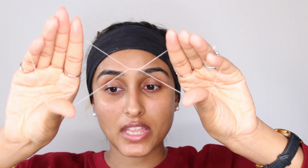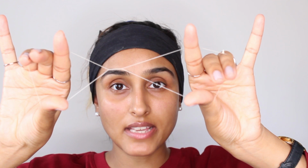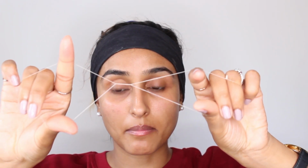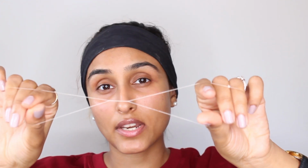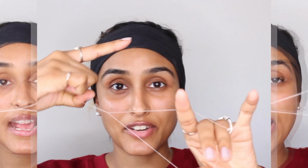So now that we've got it in the twist, which is like this, I usually have all of my fingers inside besides my pinkies, they're out, and the ones that control the exact amount that I'm opening is mostly my index finger and my thumb. So I'm just gonna show you what the motion looks like. So you're literally pulling one side and then you let it go again. Pulling one side and let it go. That direction, you'll be able to pull them out. If you're trying to remove a hair on this side, then you can use this side.